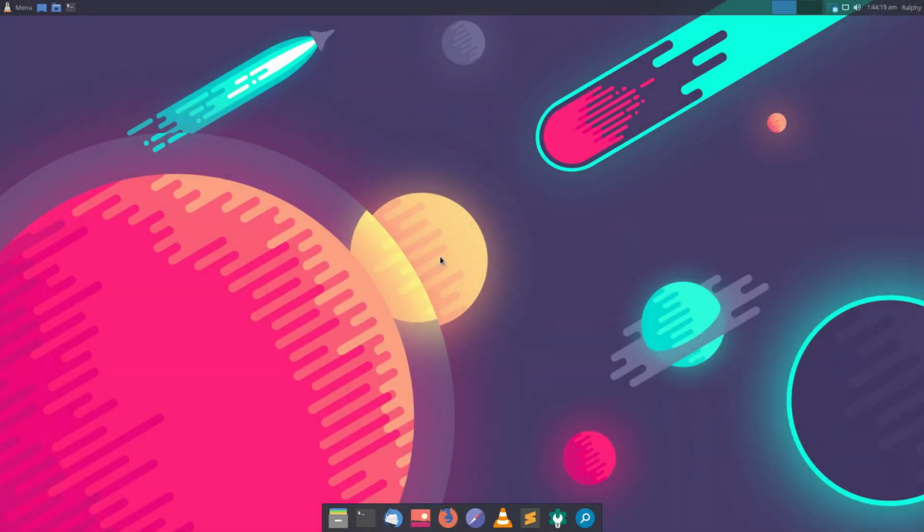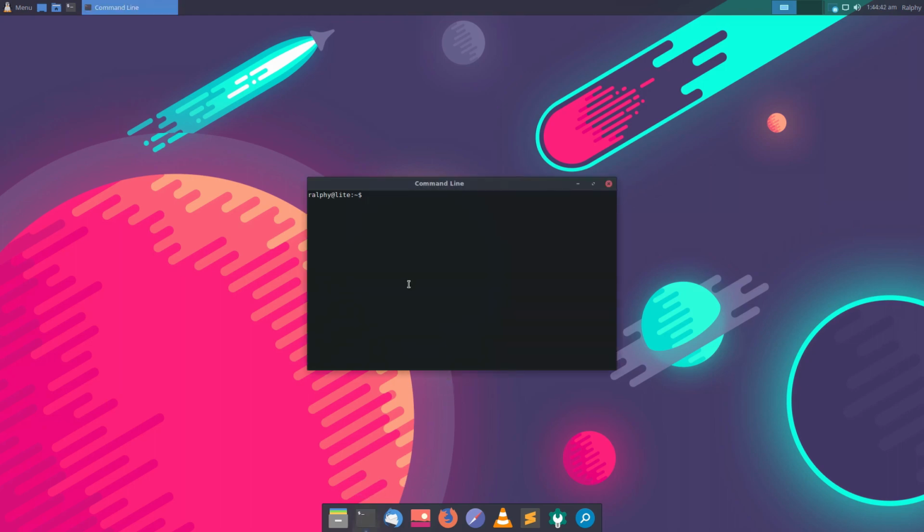Hi guys, in this video I'm going to show you how to install UnlockMe apps to add Linux Lite Control Center back into Linux Lite, and probably other applications such as Update Manager. So first, this is Linux Lite 3.8. That's where I'm running.